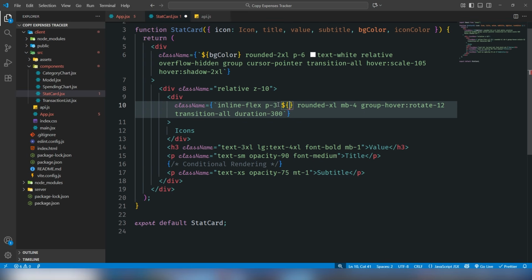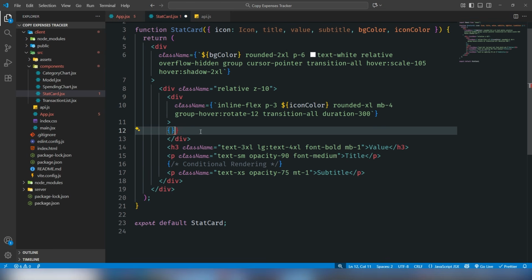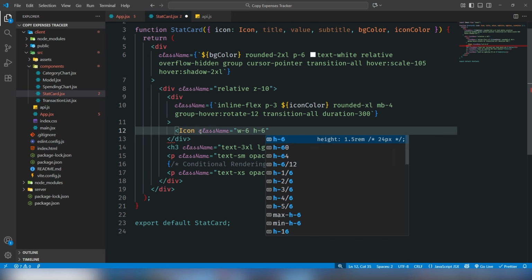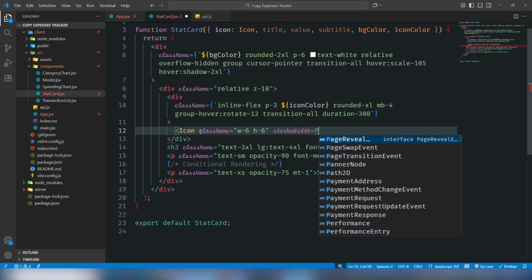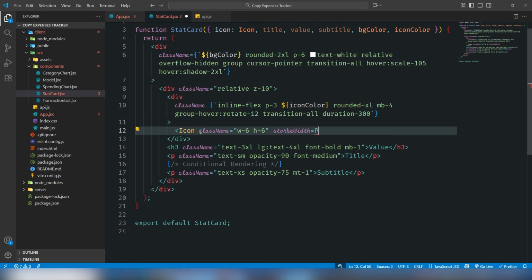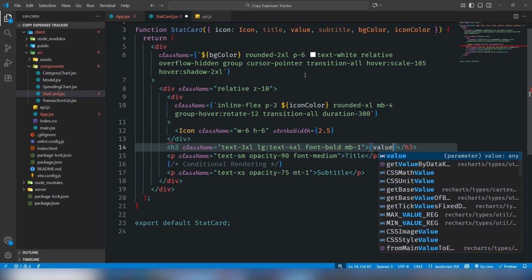Inside there you need to use icon color, and this is the icon section, so you should use icon, and class should be width 6, height should be 6, and also I would say stroke width should be 2.5, and this is a value, so I should use value as a prop.